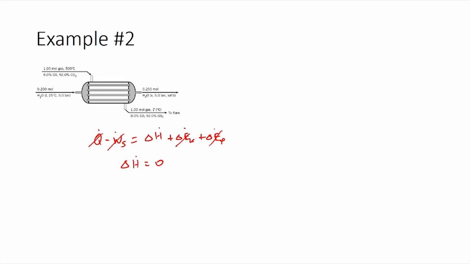Before that, we first need to identify a reference state. So, what would be the reference states for this problem? Here we have carbon monoxide, carbon dioxide and water, which are components which we will be using. As I already mentioned, for water we will be using the steam tables. So, we need to use the appropriate reference state which is given in the steam tables. I have used the Felder-Rousseau steam table. So, we will be using water liquid at triple point as the reference state for water.